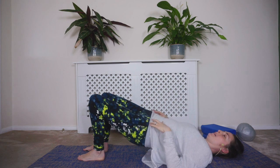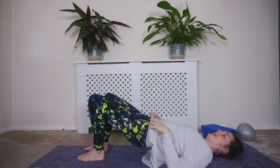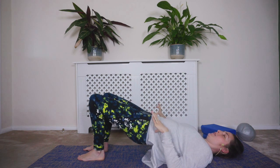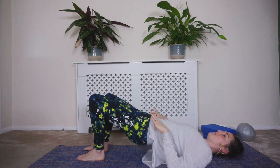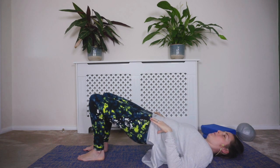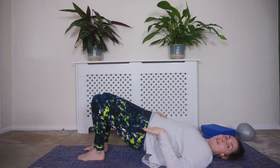We're dropping down and lifting up. Really working through that bottom. Good. And lift up. Dropping down that pelvis, lift up. So that little bit of rotation, mobility through that lower back as well. Drop down and lift up. Good. Drop down, lift up. Really feeling that in those bottoms now.